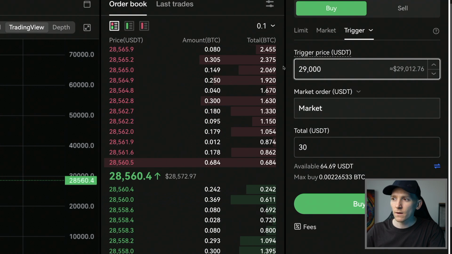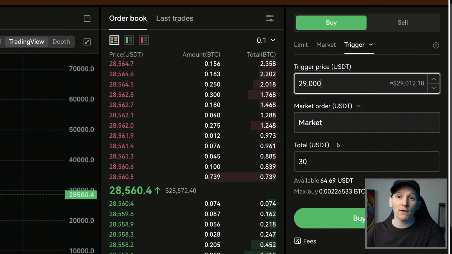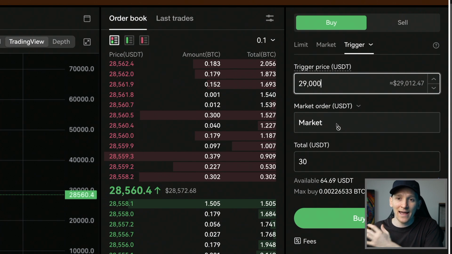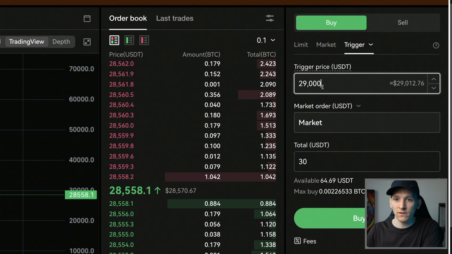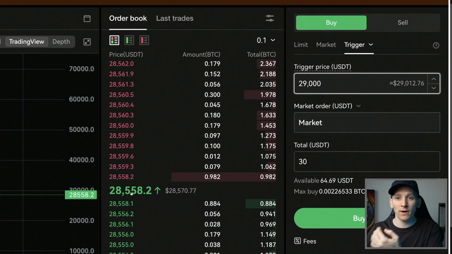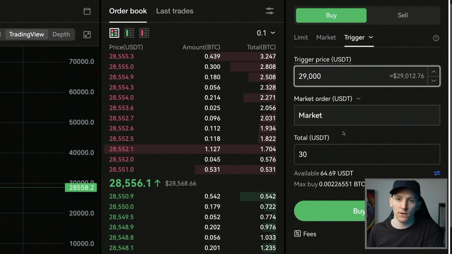So what you can do is say at 29,000, I want to enter a market order and I want to buy. So you're actually going to be buying above the current price, right? Now you may say that's dumb. And yes, it may be, right? But it's a way that we can actually enter those trades into the system, because if you enter a limit order at 29,000 and press buy, it's going to actually buy that straight away because the actual price is below that. This is a way to manipulate your orders and say, only enter an order at a specific price.